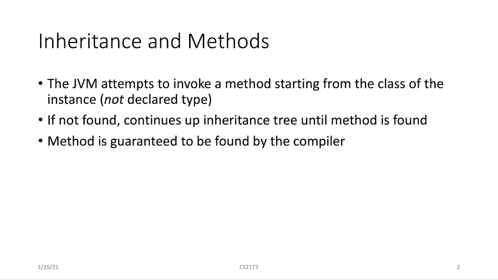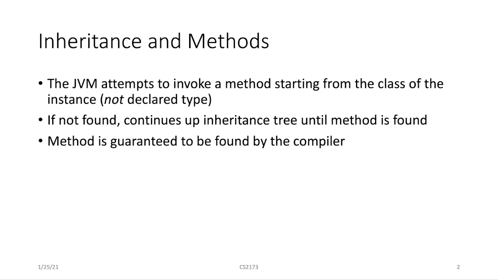In some cases, it may have to go all the way up to Object. So let's say I have a number of classes, subclasses. It could be several layers deep, but none of them have overridden the toString method. Now, the toString method, as we've discussed, is defined in the class Object, which is the granddaddy of all classes.